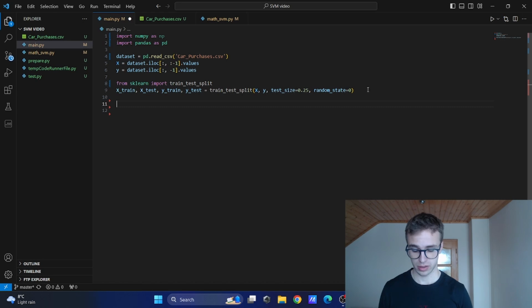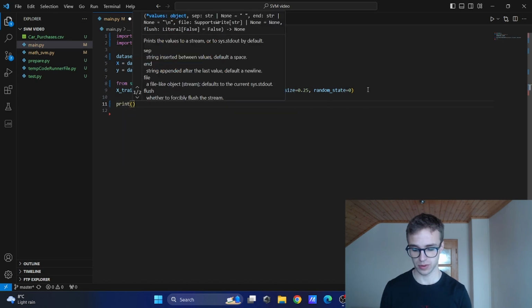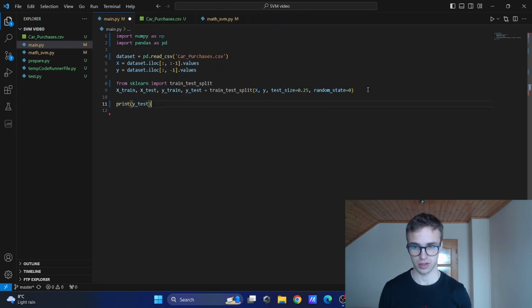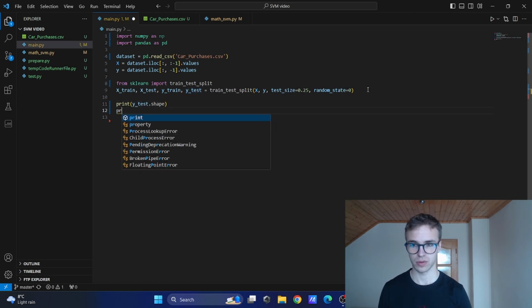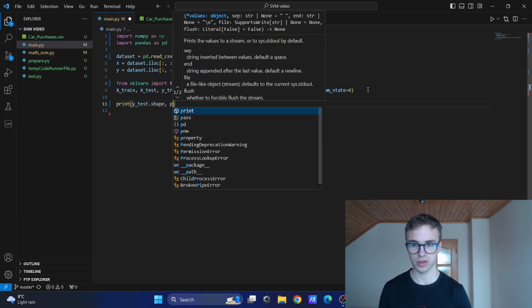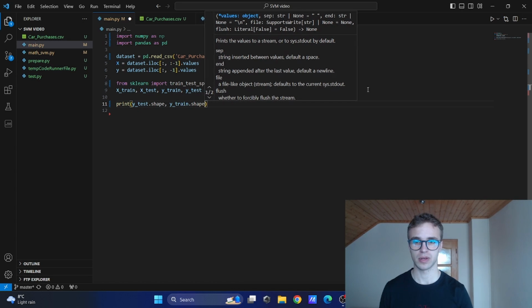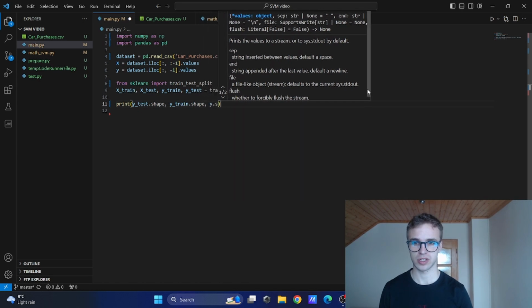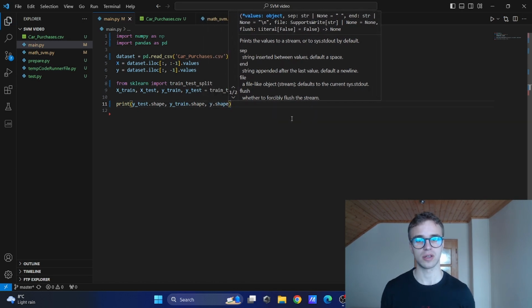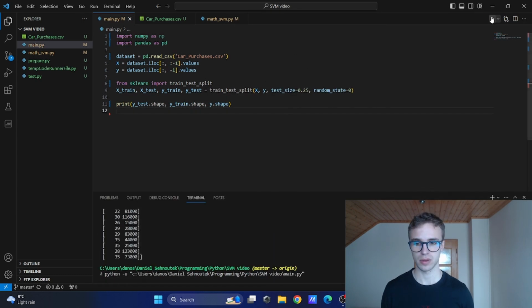Now I can print out, for example, the y_test shape, and also I will do y_train.shape and the y shape, and you will see that it is split between those two.